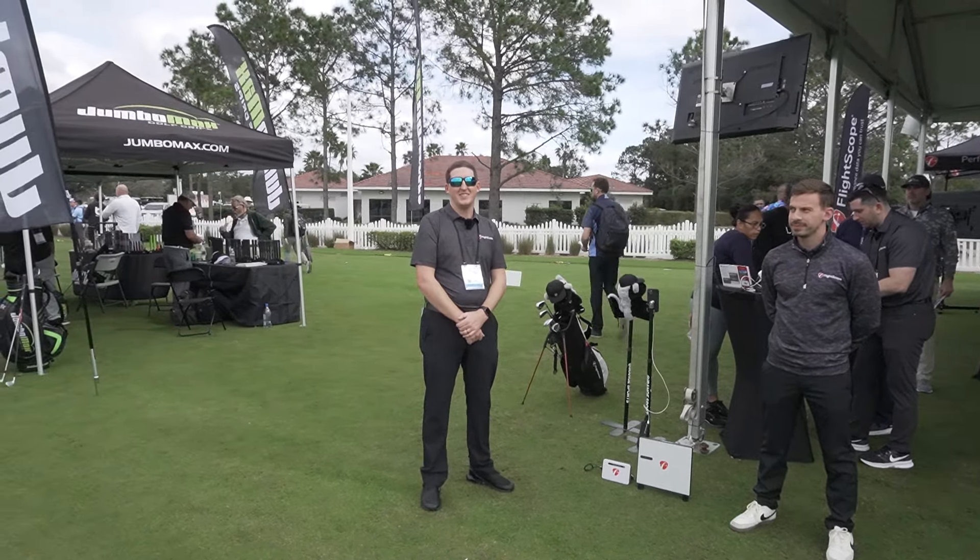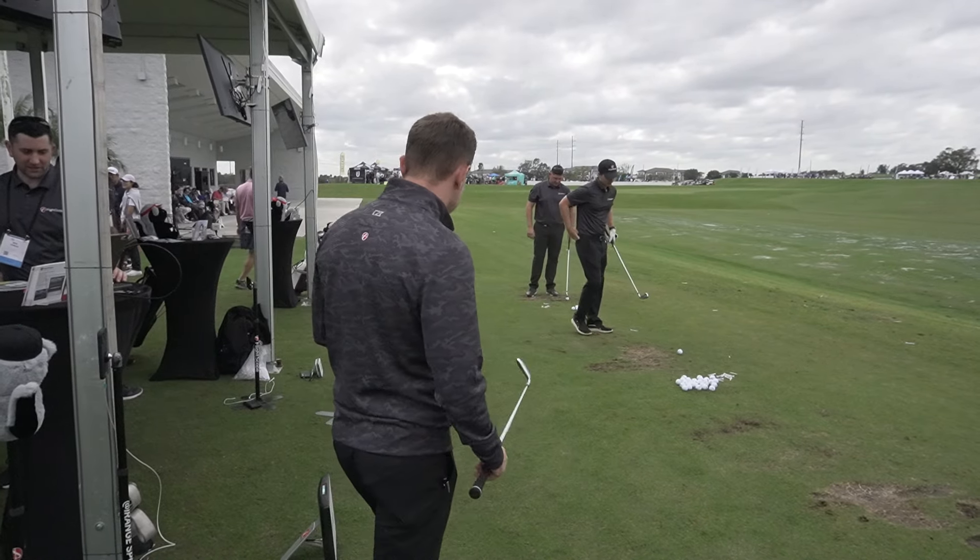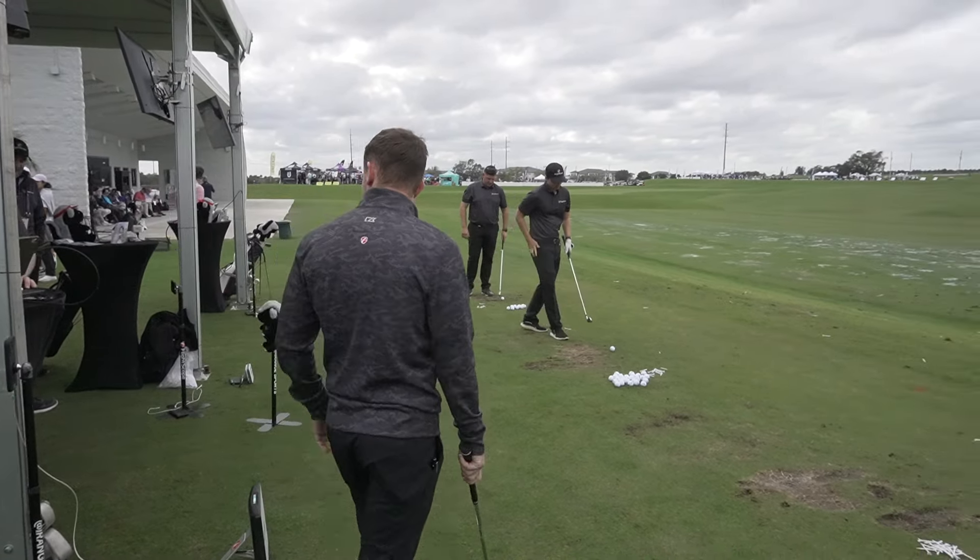Next to it you'll see the new limited edition Mevo Plus. The color changes slightly on the front and on the back. The biggest thing with the limited edition is gonna be the inclusion of the pro package as well as face impact location, with the entire price of $3,499 — which is a really nice price point entry. The other nice part is gonna be that E6 package that comes with it. It's a limited edition package only with the Mevo Plus; you can't buy it anywhere else. It includes Pebble Beach, St. Andrews, Harbortown, and a bunch of tour stops — so a pretty impressive little package.